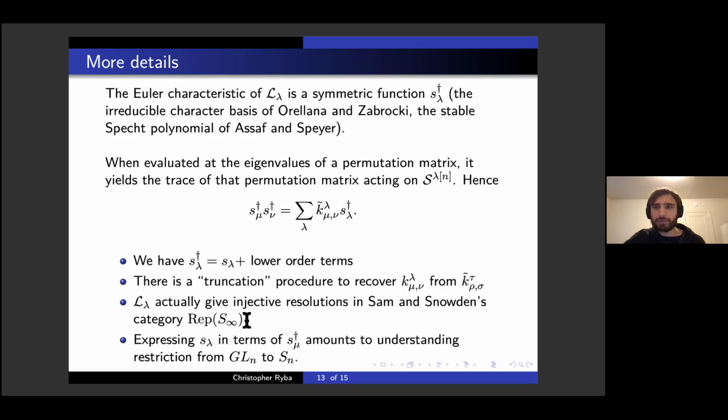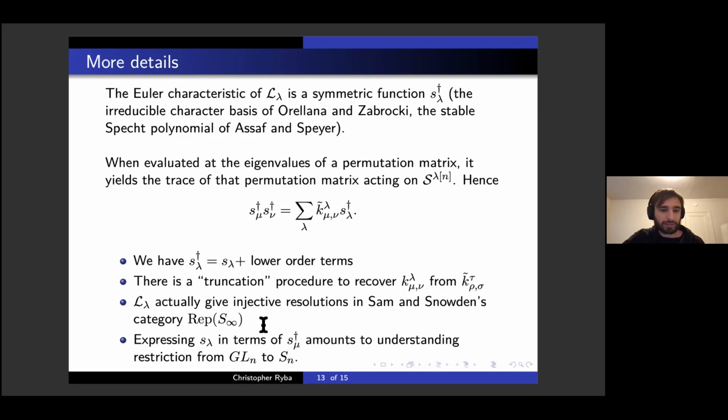I should just say that I've been pretty cavalier about what n actually is. I've been saying, oh, it is a positive integer, usually large enough that we don't have to worry about certain things. But in fact, you can take n to be infinity. And if n is infinity, then you have a perfectly good action of symmetric group S infinity. And then everything turns out to live inside this category. And what's very remarkable about this category is that if you understand this S infinity case sufficiently well, then you can actually specialize. You can sort of set infinity to be whatever you want, which is a bit of a counterintuitive thing to do, but it turns out to be possible.